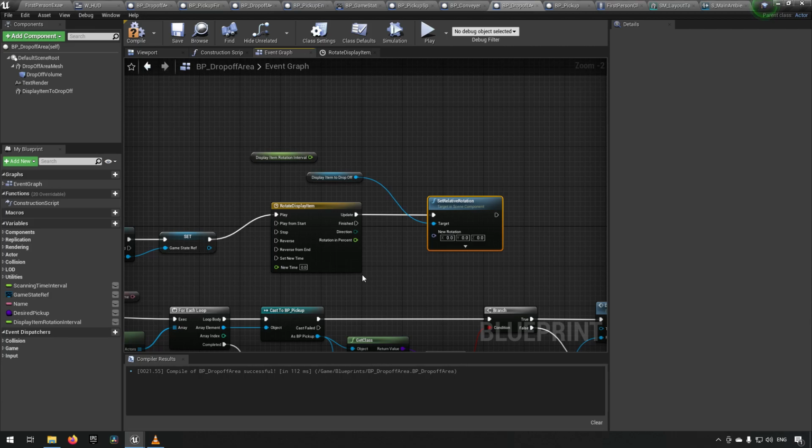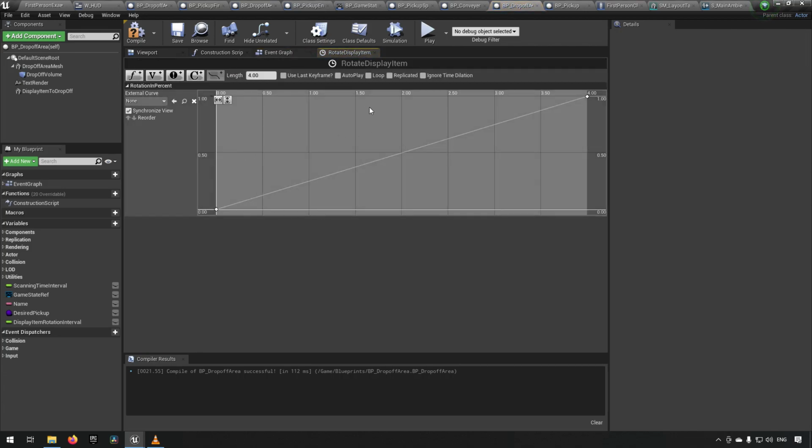Although, now that I think about it, this is not very good because we will just be running this once right here. So what we need to do is go back into the timeline. Make sure that loop is set. And compile.